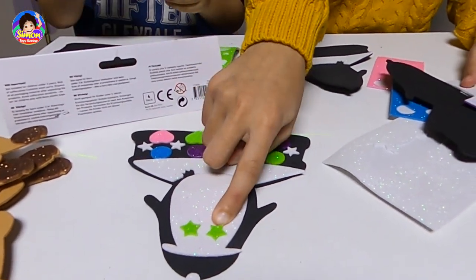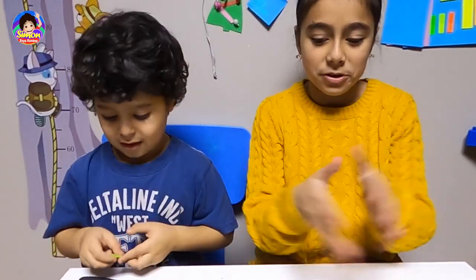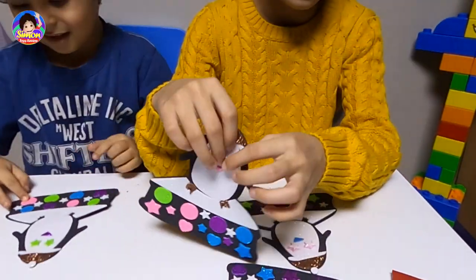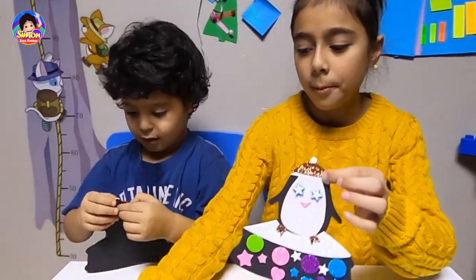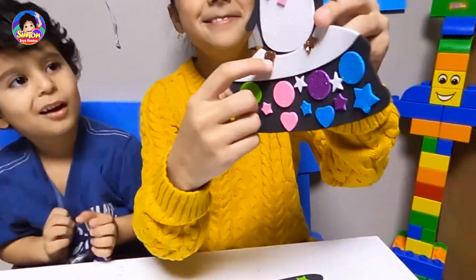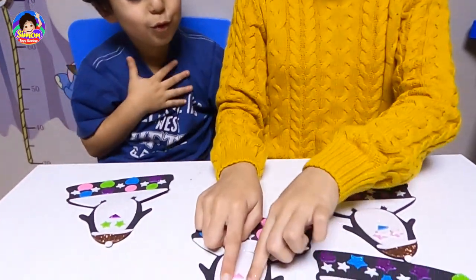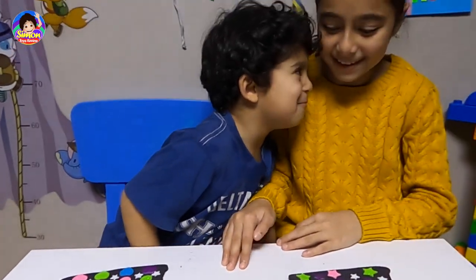Look at me. What is it for eyes? They don't have eyes like this. We're going to make them and then we're gonna tell you guys how it looks. Okay, 1 minute. So we made a star for the eyes. It was not like this, but we didn't find more things. So we just cut from those things for her hat and we cut from those for her feet because we didn't find more things for her eyes. And look, we did baby sitters with the stars. And down below, baby sitters.